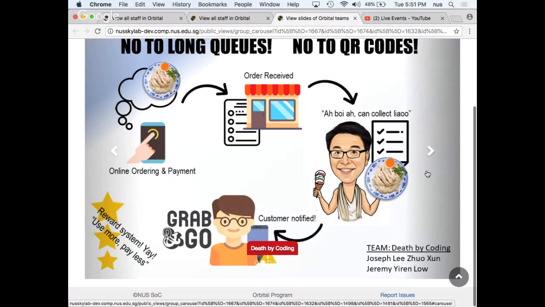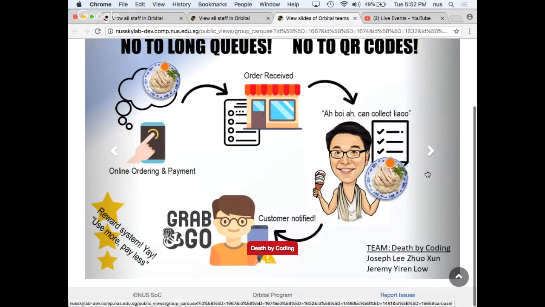So for our ordering system, firstly you have to select the food and specify the details. After that, you confirm your order and pay through e-banking, and then you wait for a certain period of time. After that, you collect your food once it's ready. Once it's done, you acknowledge and receive points, which I'll talk about later. For the vendor side, it's even simpler: receive order, process order, and serve food to the customer.